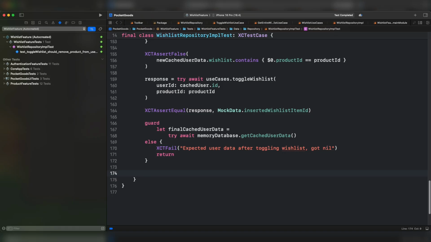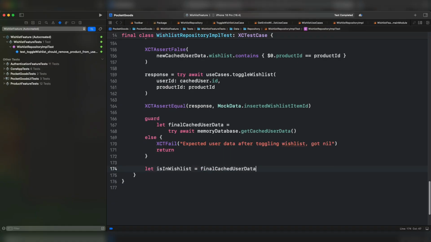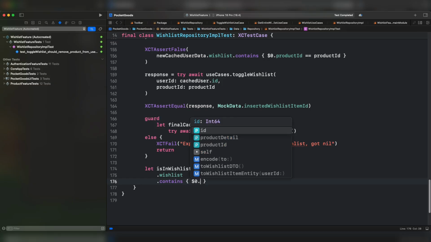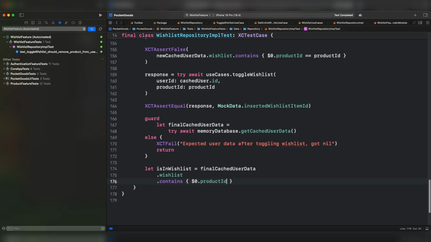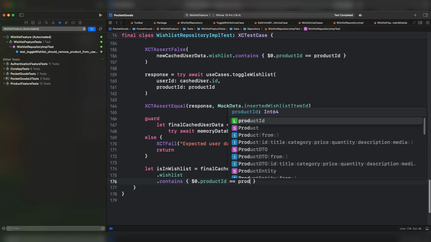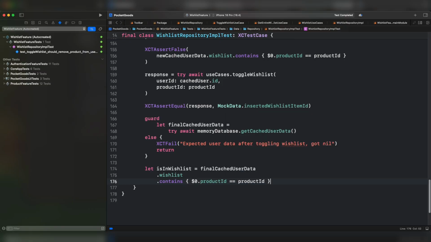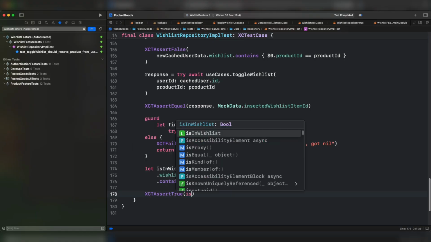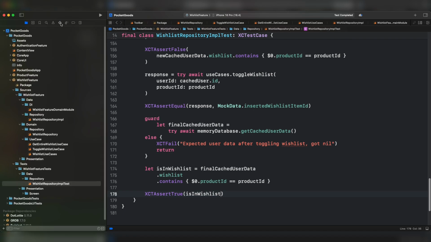We need to make the assertion, basically to make sure that this product is in wishlist. Equal final cached user wishlist contains $0 for the first argument and the product ID equal product ID. Now for the assertion, we're going to make sure that this value is true by doing XCTAssertTrue isInWishlist. Let's go ahead and run the test.